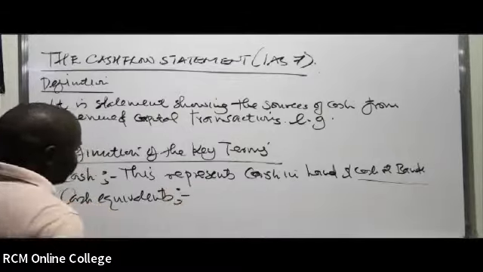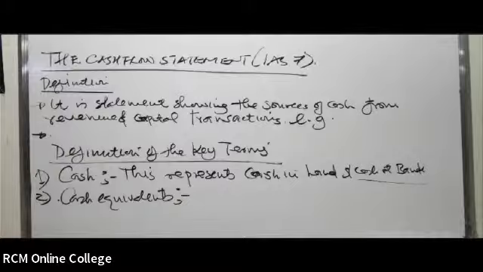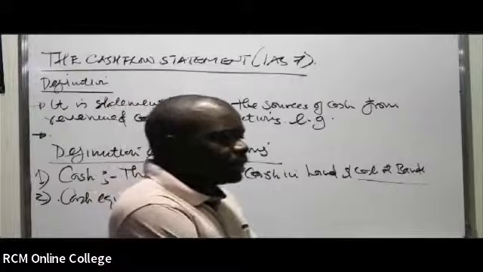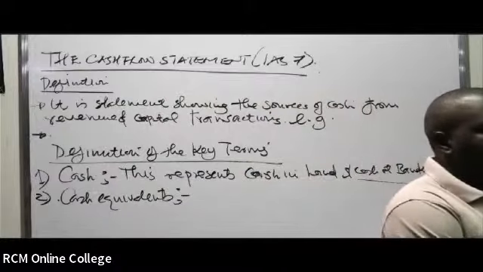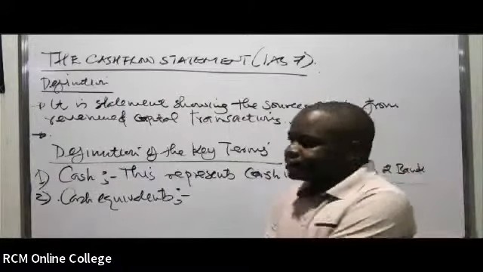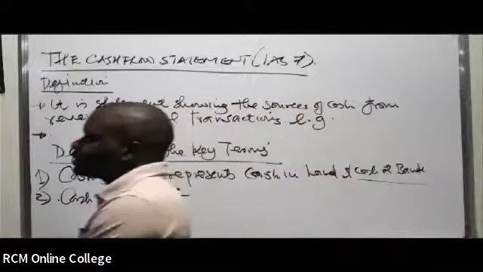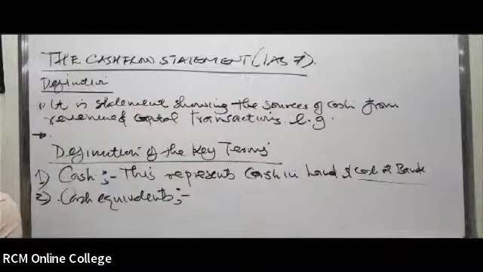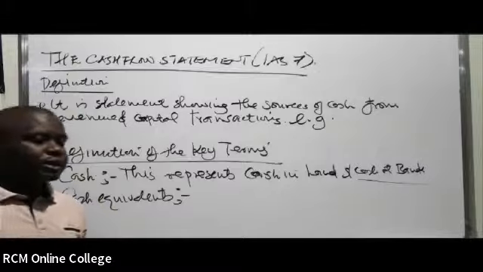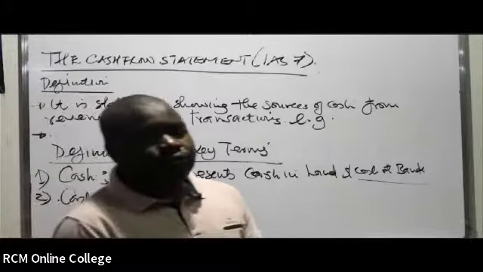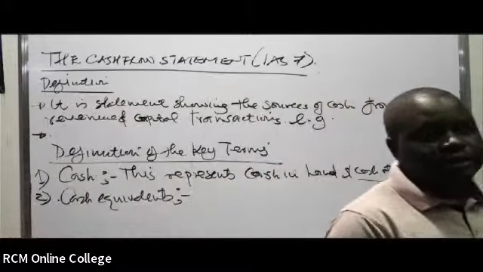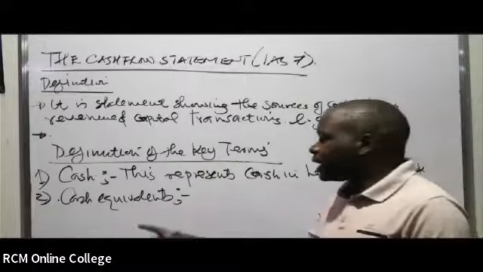Cash equivalence. Sometimes within the business we could have assets that represent cash. They're not real cash, but you can easily convert them into cash. For example, if you put your money in a fixed deposit account, you can easily convert it into cash at the bank because you tell the bank you want to draw out of the fixed deposit account. Those are cash equivalents.